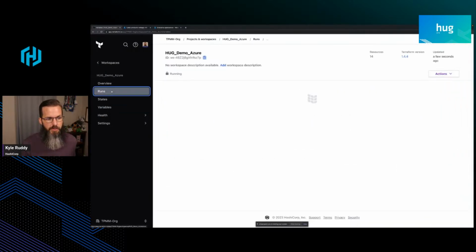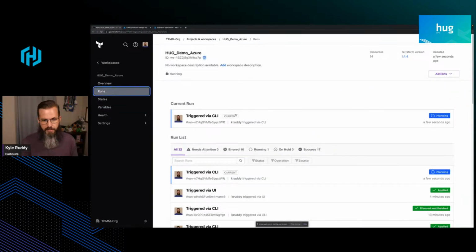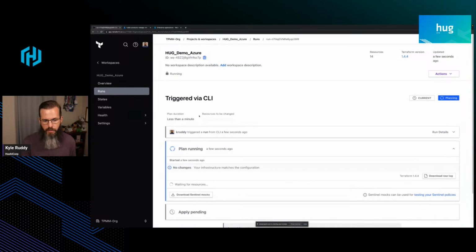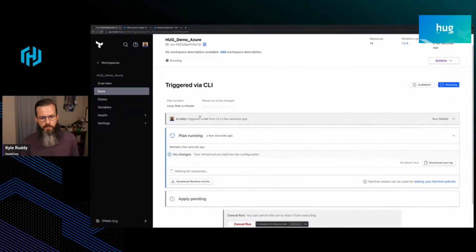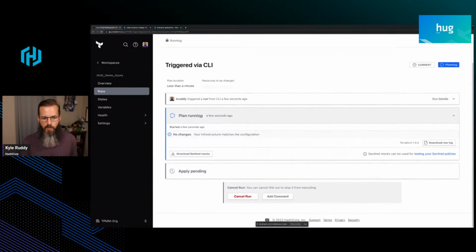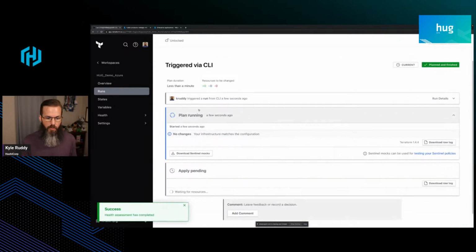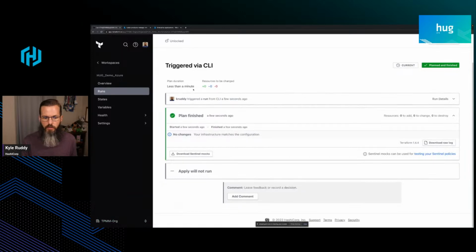Jumping back into Terraform Cloud, you can see that our plan has kicked off. So let's see what it looks like in here. Looks like we're all good because it found no changes. So therefore, we changed the authentication method. We're now using that Azure AD application, and it found no changes because we already fixed our drift.